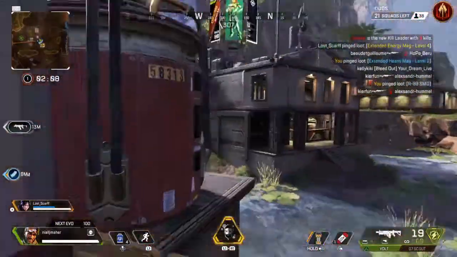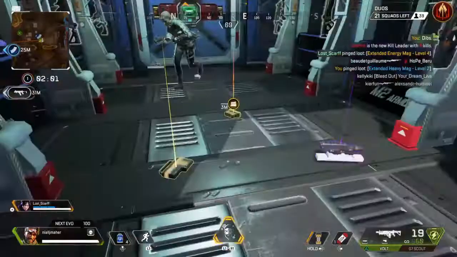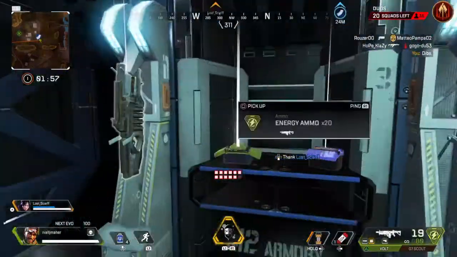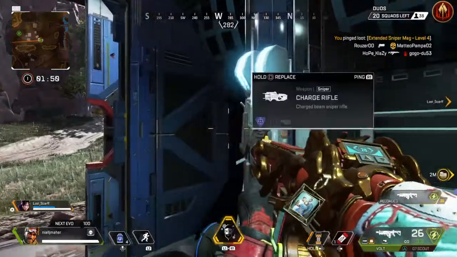Extended heavy mag here. Level 2. Level 4. I'll take that. Got a new kill leader. Let's see how long this lasts. New kill leader. Watch for them. Extended sniper mag here. Level 4.